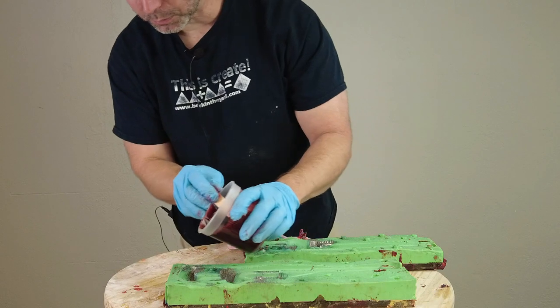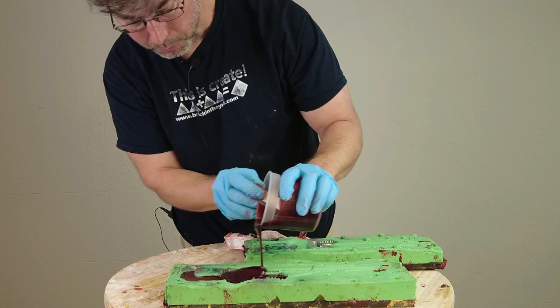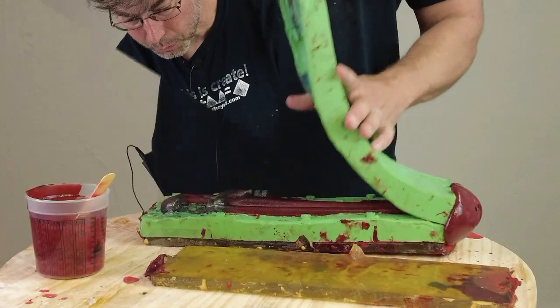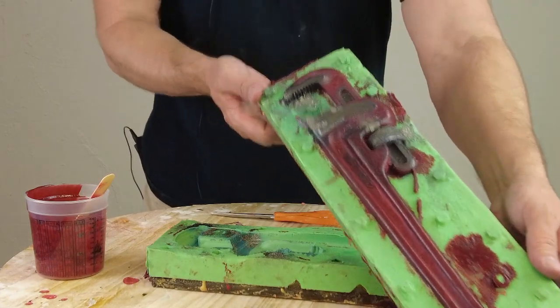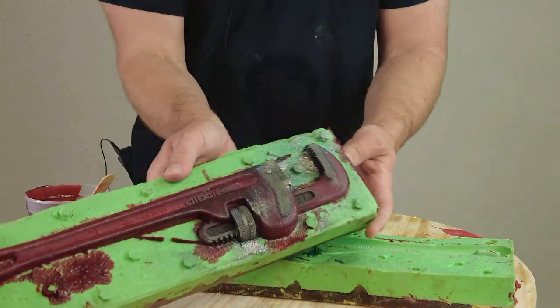What that low expansion rate means is you get a much better skin surface on that finished part, which is really important when you're casting weapon props and little hand props. That eliminates a stage that's sometimes necessary where you might have to brush or slosh a skin of rubber. It's still foam and it can still trap air bubbles on the surface, but that higher-fidelity skin is really helpful in weapon prop casting. We're going to cast a simple part today to go through the steps of using Prop Foam 15.